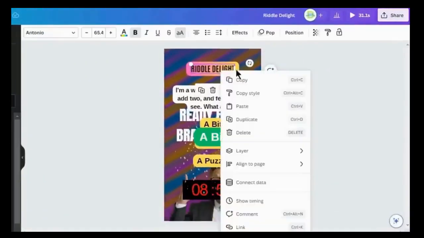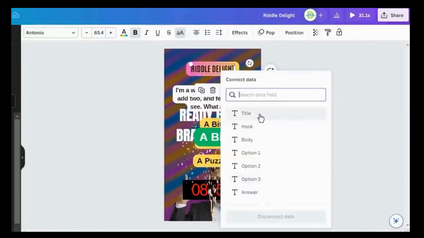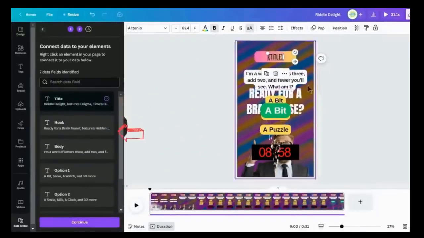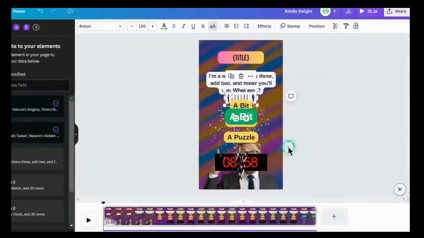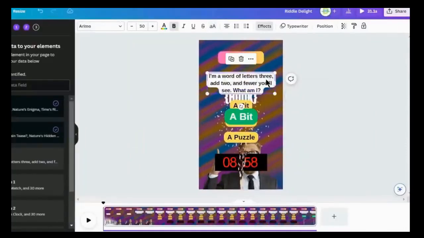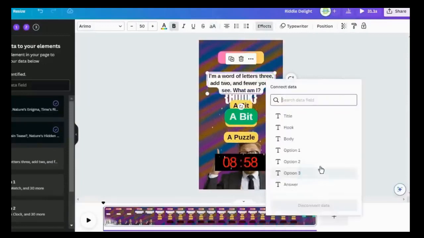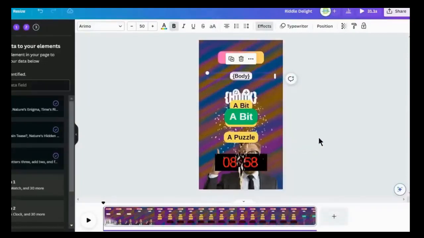Now it is time to add the title. Select them and connect them. Okay, title must be connected with title, hook with hook, and body with body.